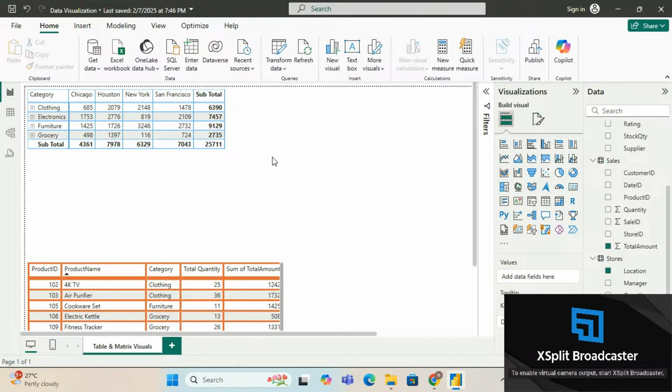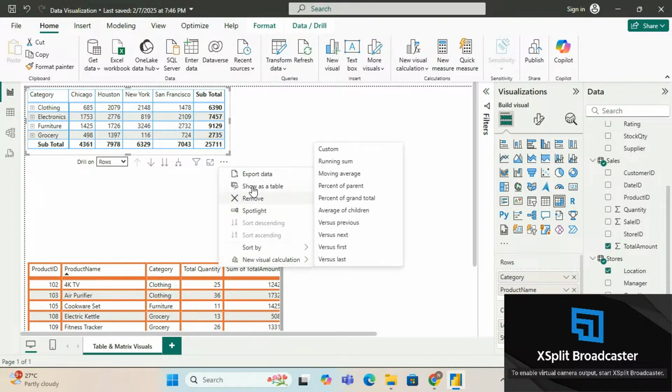Right? So now let me also talk about the same options, friends. Nothing else. Export data: you can export the data to a CSV file. As a table, you can show the table, the data. You can remove it if you're not satisfied. Removing means you are removing this complete tile from your page.